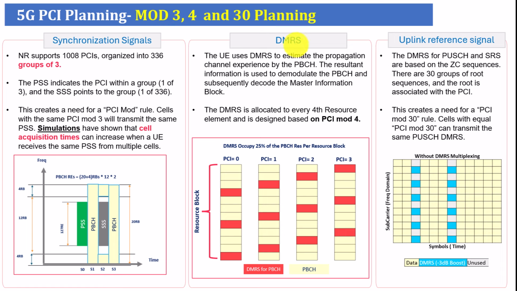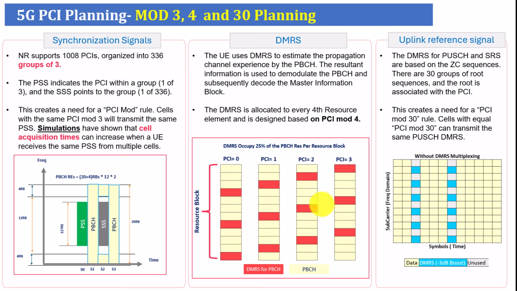For the broadcast DMRS, as you know, we also covered the DMRS part in the detailed section. You can refer to the channel for this video. In general, the distribution of the DMRS within the broadcast channel, which is this one here, is every fourth subcarrier. So you can see, for example, PCI 0 requires the first one here, and the broadcast will have a DMRS, then it will come again here. PCI 1 should come here, PCI 3 should come here, and so on.